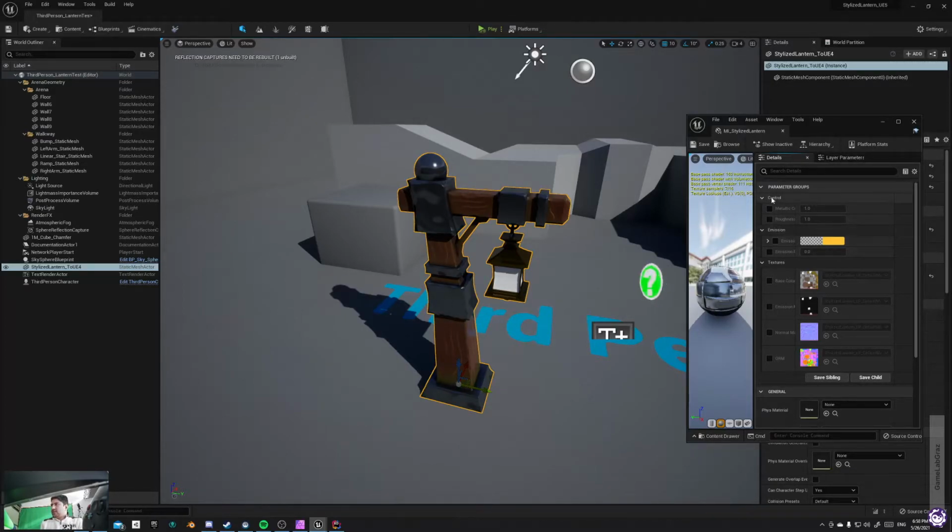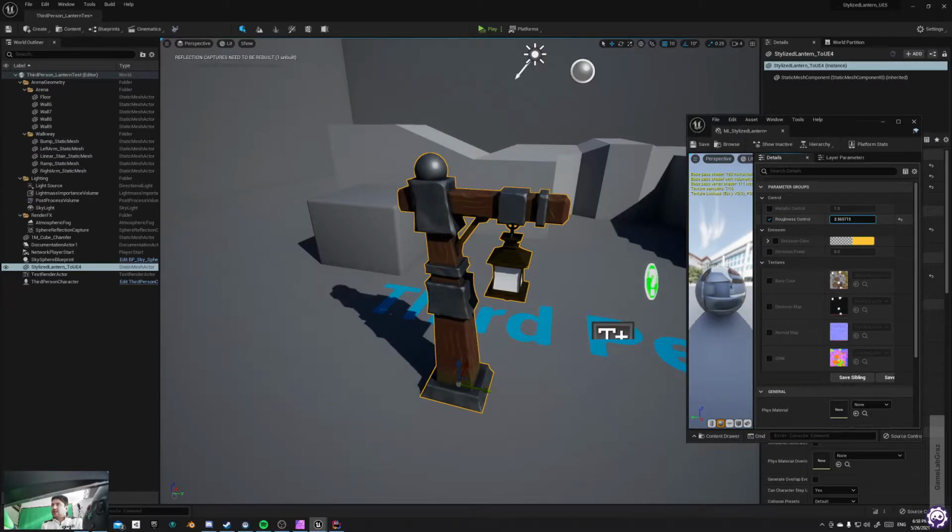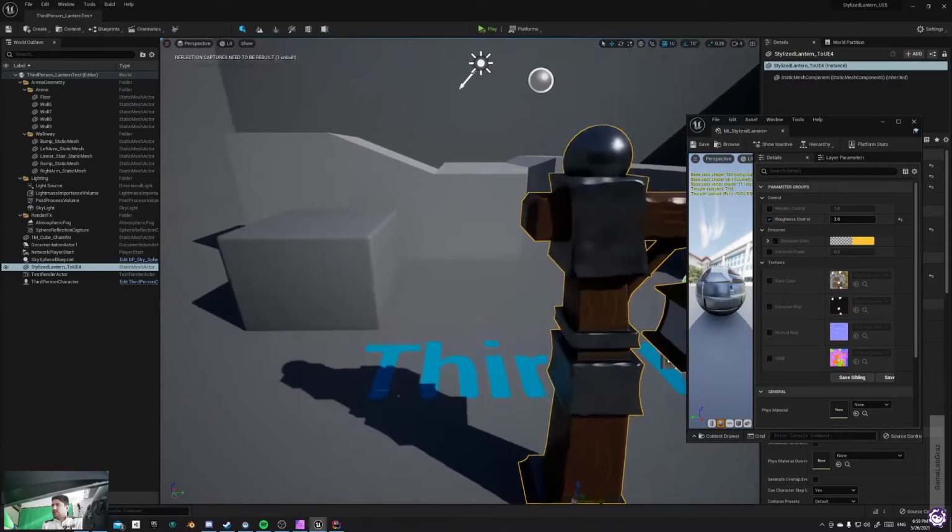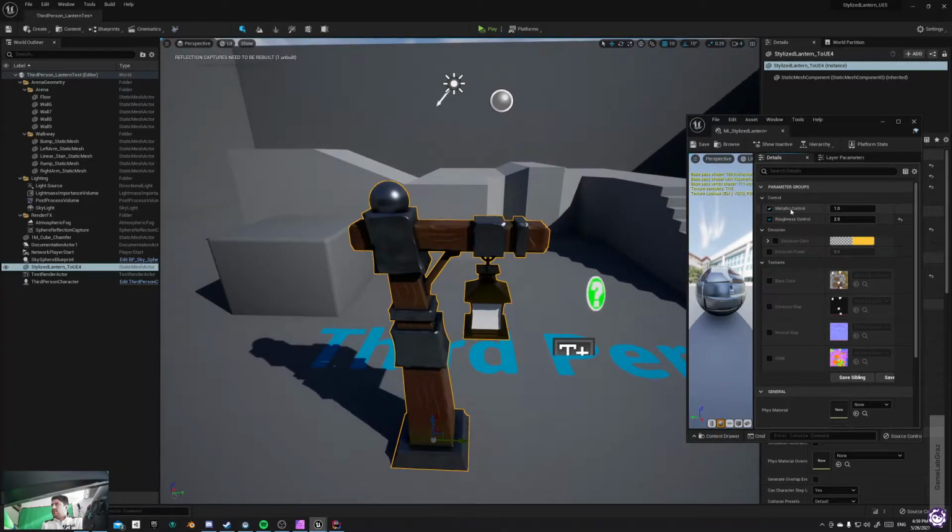But if you check, you can see that the parameters that we defined and the categories that we defined for them are available here. It makes our workflow much easier. For example, by increasing the roughness, you can see we can make our object more rough, or by reducing it, our object is more reflective. I think putting the value of 2 is good for this object. Yeah. And again, for the metallic control, by reducing it, it becomes plastic instead of metallic, and by putting it to 1, yeah, it's more metallic.